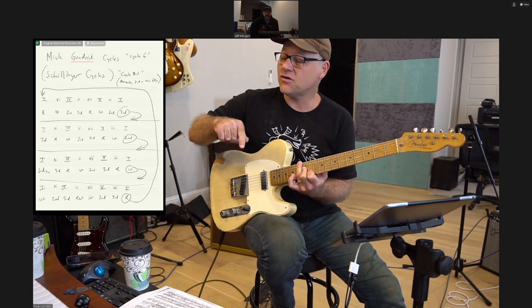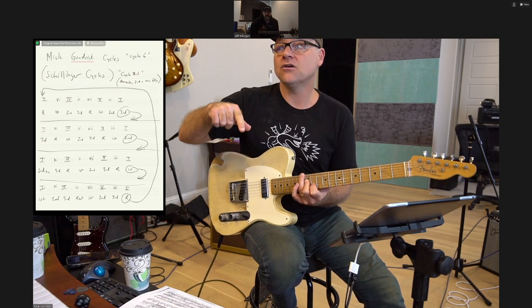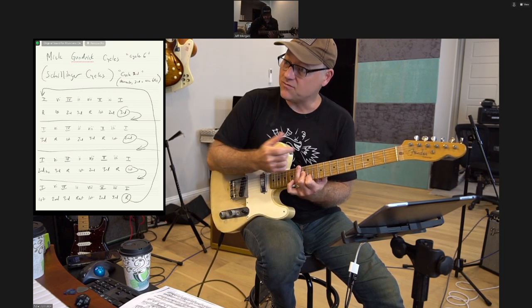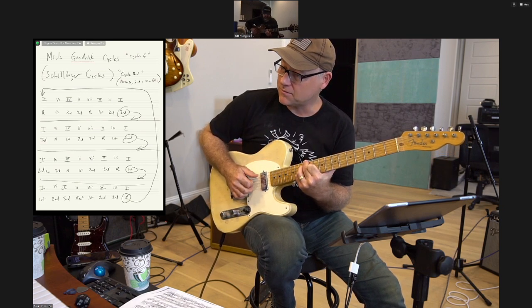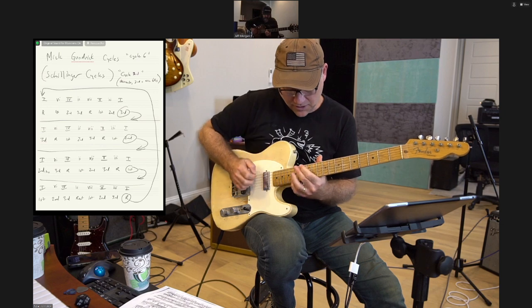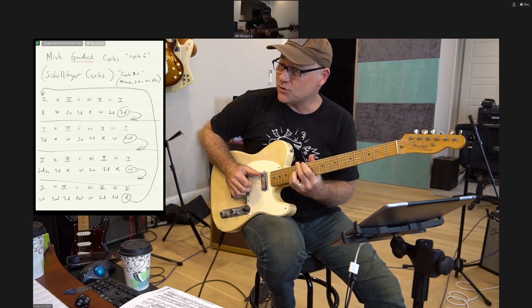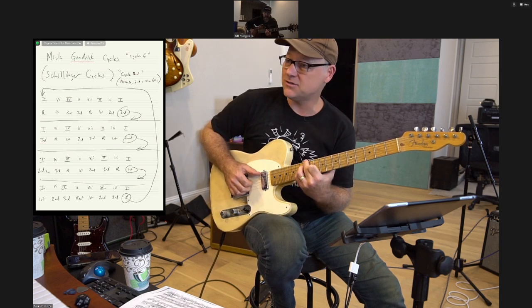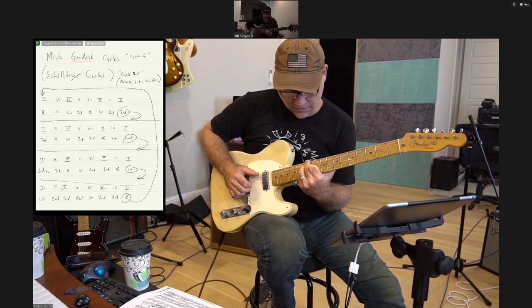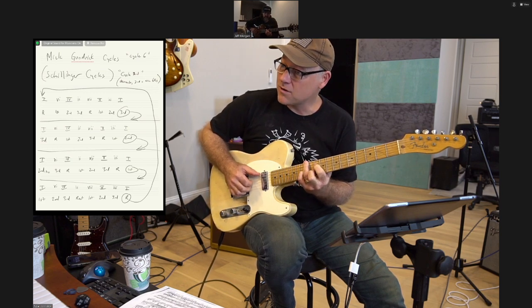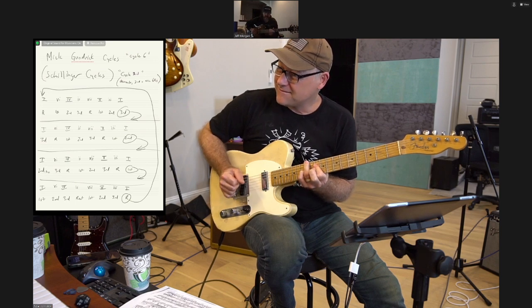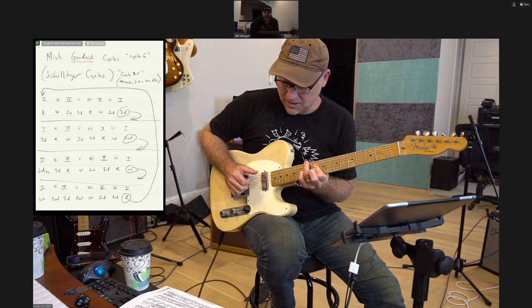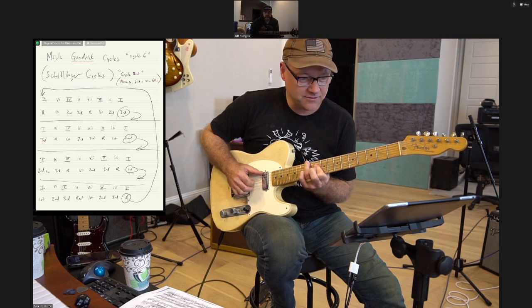And then if you descend a third again, you're on the 7 chord, and that's when the bass finally moves. So now you're here. So the order of operations: D string moves, B string moves, G string moves, then finally the E string moves, and you're on the 7. You can keep going. Then you're on the 5 chord, and then the B string moves, you're on the 3 chord, and then, did I do it right? Yeah, 3 chord.